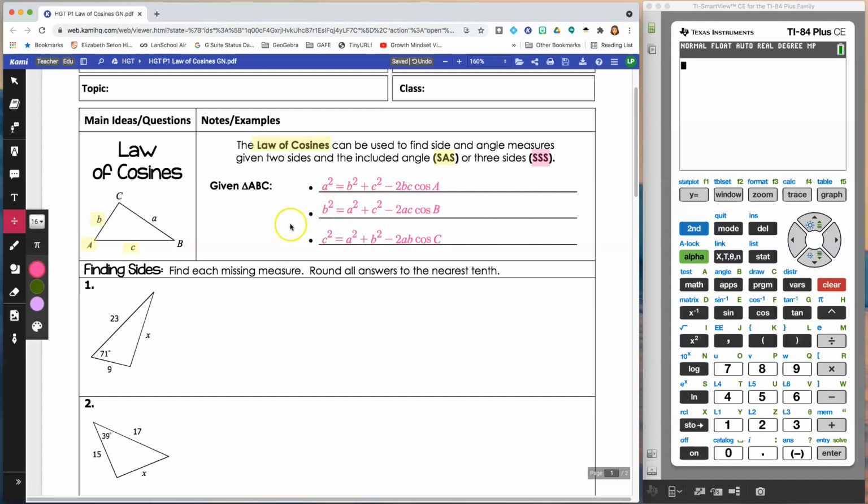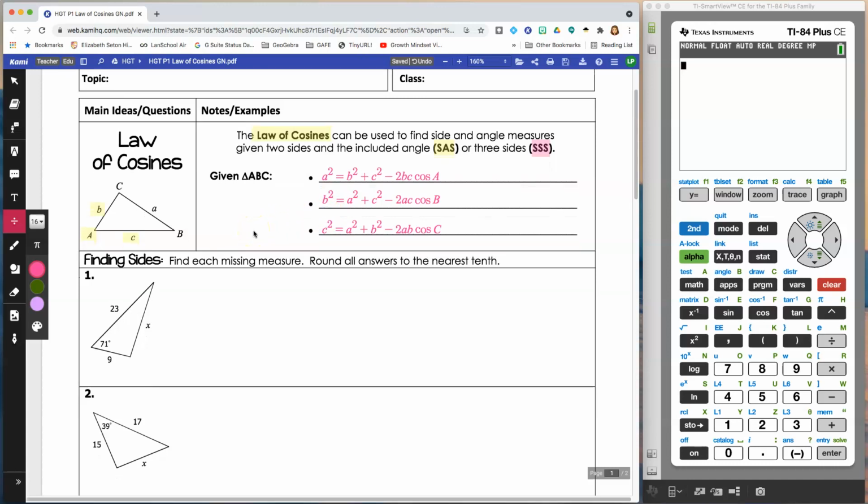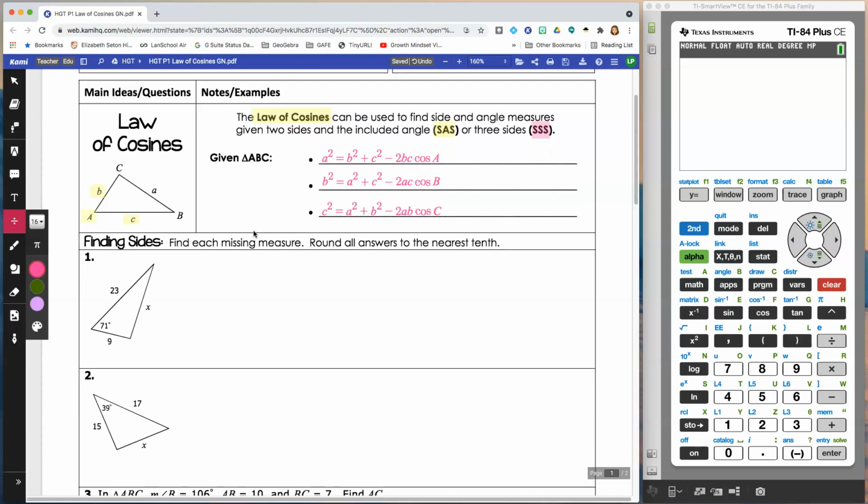All right, so then let's talk about how we use the formula. Let's take a look at example 1. It's asking us to find the missing angle measure. So here's the angle we're going to find. Sorry, it's not asking us to find an angle measure. It's asking us to find a side length, and it's asking us to round our answer to the nearest tenth. So we want to make sure that we round our answer to the nearest tenth, 1 decimal place. All right, so here's what we have. We don't have anything labeled.